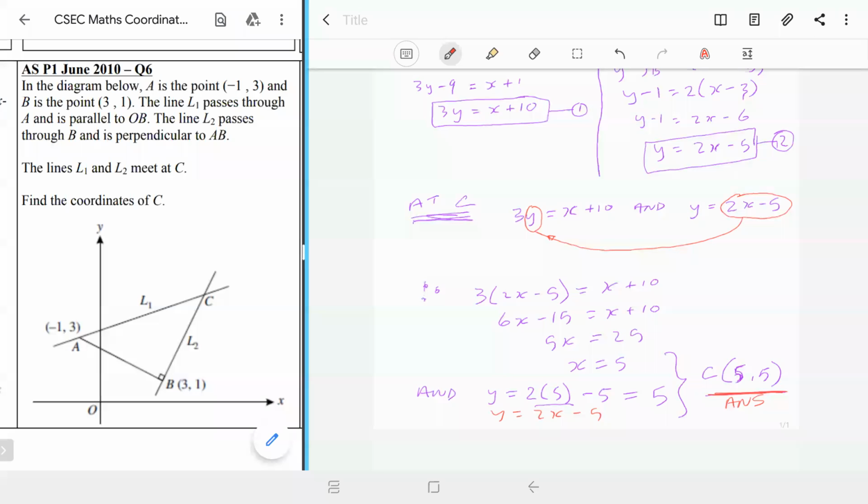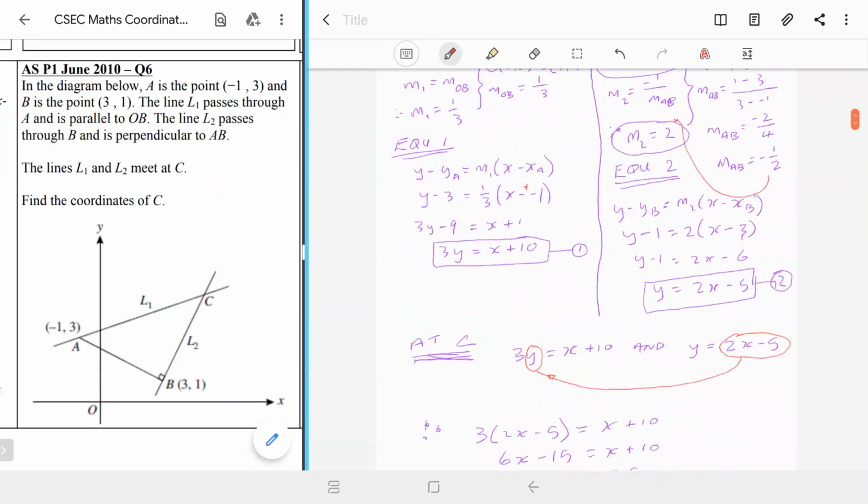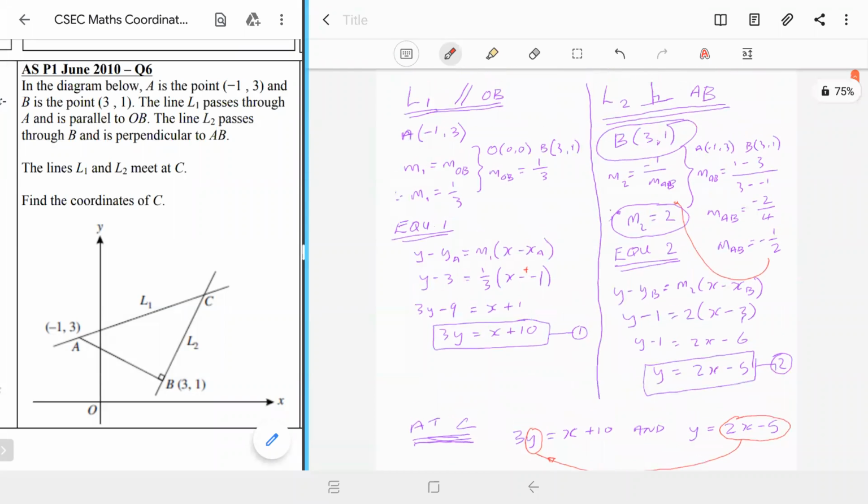So maybe at your exam level, they might ask you to do one little thing or two little things. But if you can understand and do all of this together with this question, then it means you're on your way to being able to solve any question on this topic, which is the aim.